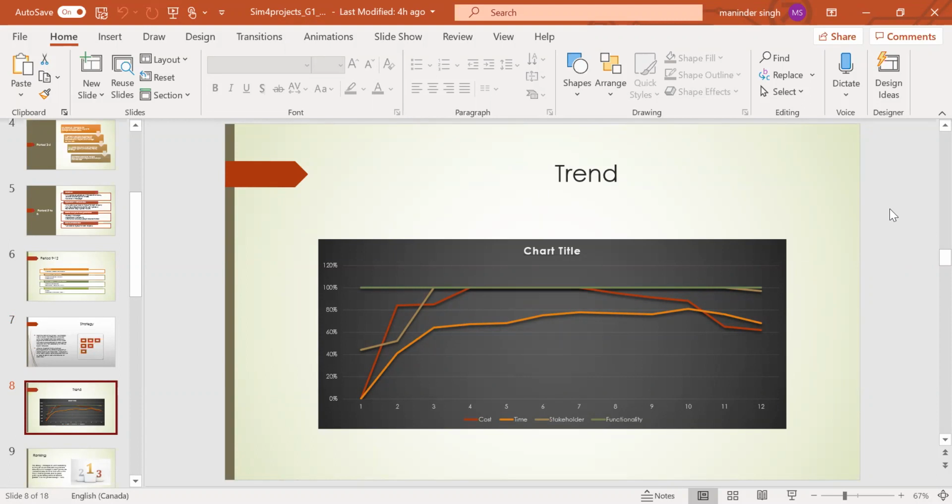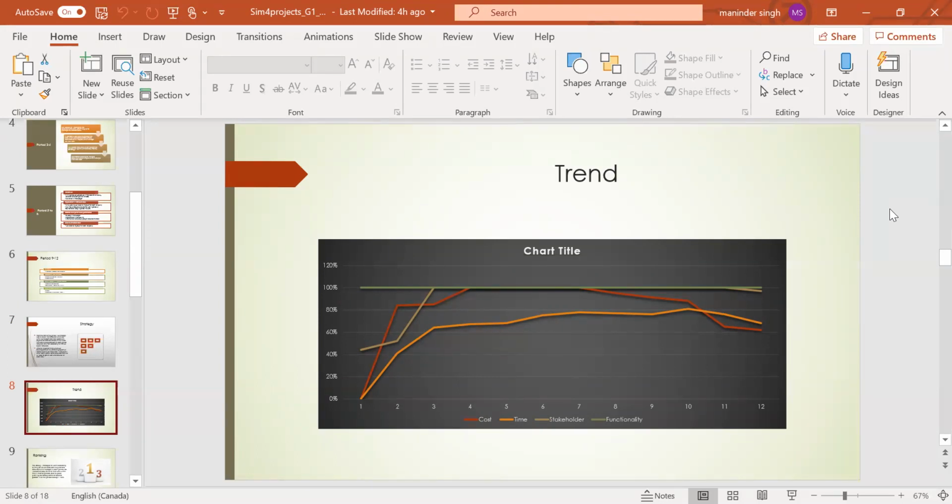In the starting of period one, we were not up to mark. Actually, we were struggling with the cost and time, as we were not familiar with this project. So we have released all our resources before the closing of period one. So that's why our cost and time is showing 0%. After that, we have tried to improve ourselves, and you can see there is a steady growth after that.